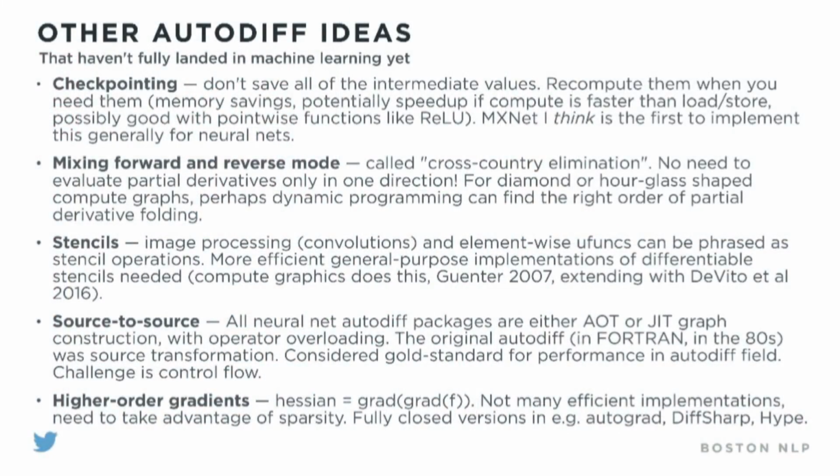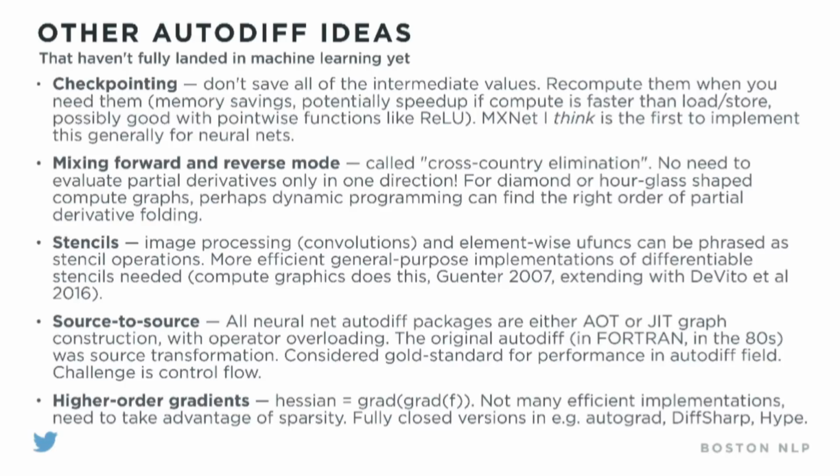MXNet, I believe, is the only neural net library that implements that. We want to follow their lead. And they have examples in the white paper that's pretty cool if you're interested in those ideas. Mixing forward and reverse mode: I said forward mode is bad, but forward mode is not always bad because you can mix forward and reverse mode. That's something that really doesn't exist anywhere in neural network libraries right now. Stencils refers to doing weird stuff with images, and we need to get better at training neural networks on extremely weird image operations. I think there's some interesting research going on there, mostly through Stanford, a guy named Zach DeVito and a group led by Pat Hanrahan, and then some work from Brian Hunter at Microsoft.